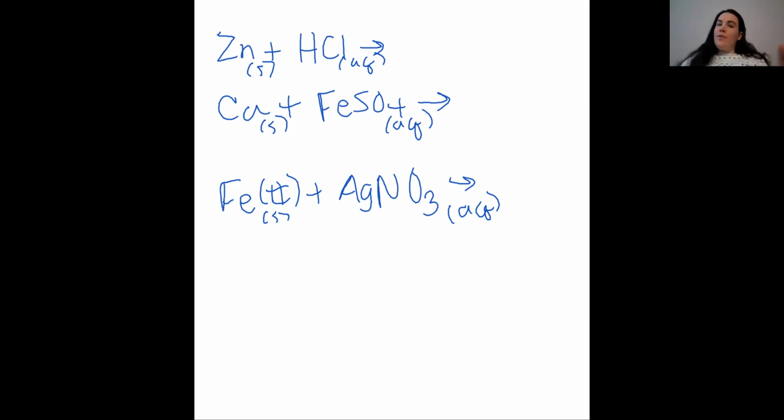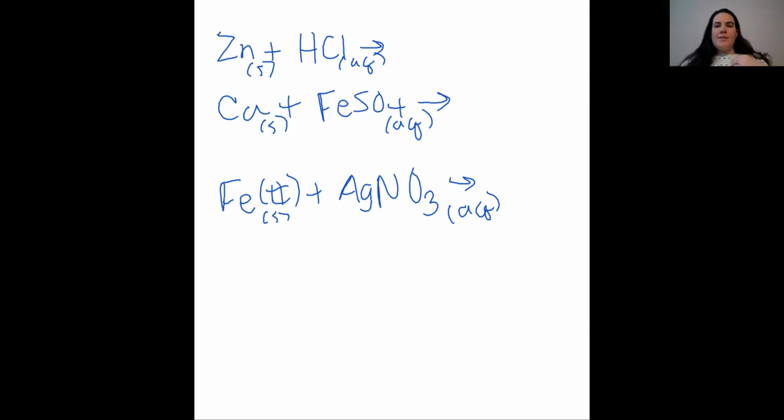So the first thing we have to do for all of our reactions is check whether the reaction can happen. So let's check all of these. And I'm going to tell you now one of them is not going to react, and we're going to put no reaction. We don't even have to worry about the rules. So the first one, we have zinc and hydrogen. That's what we're comparing. So if zinc is higher than hydrogen, the reaction happens. And if we look at our list, zinc is higher than hydrogen. So that reaction is a go. That one is yes. I'll come back to that one.